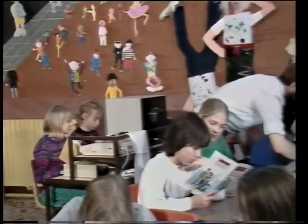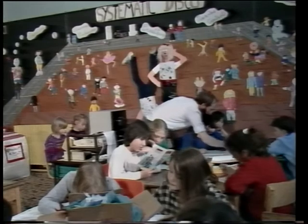More recently, we've moved to Newcastle-on-Tyne, and some initial technical problems, not so much the technology, but the difficulty of being able to get immediately through to the school, because we have to go through the high school. Right, that's a minor problem. But again, we're talking to a group of children in a totally different area of the country from the children around here. And that, we hope, will eventually bring out important differences in views, differences in the lifestyles. Unemployment for the children here is not a factor in their families, but I'm guessing that it certainly would be in Newcastle. And I think it's very important for children here to understand those sorts of things, for example.